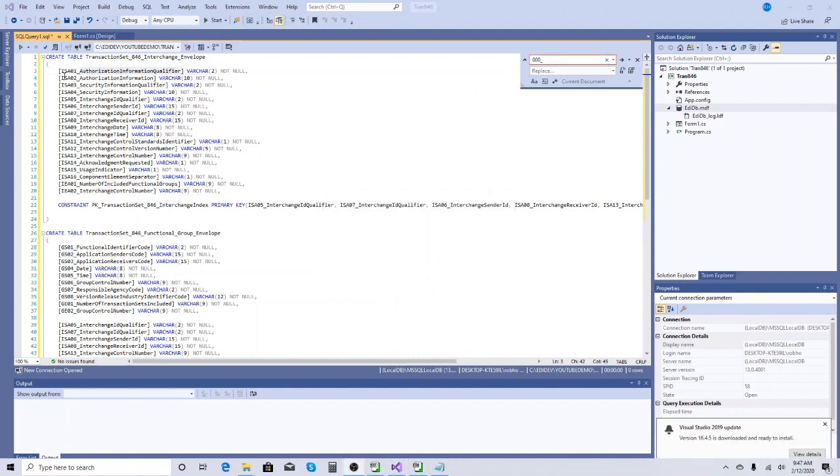Okay, that's better. So now we have the segment ID, the element position number, and a description for the field name. Let me bring up the eFile Manager so that we can compare what we have now to the EDI file structure.